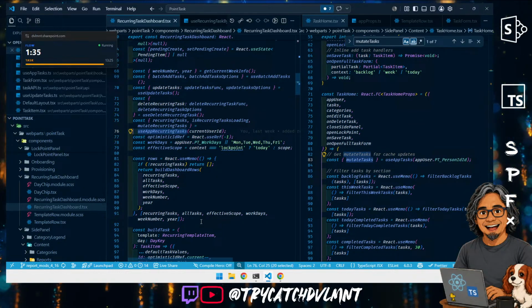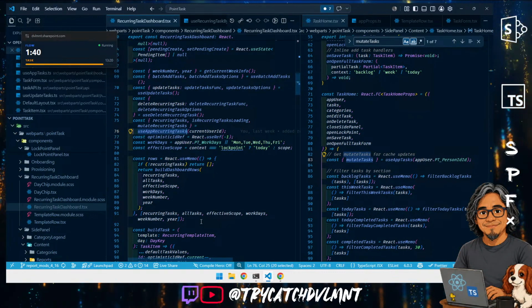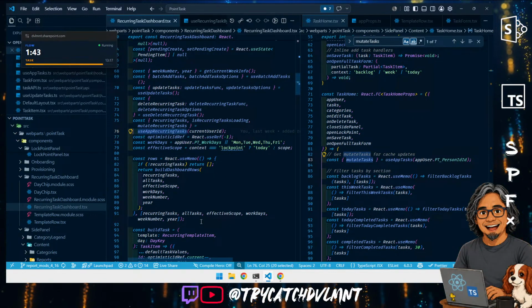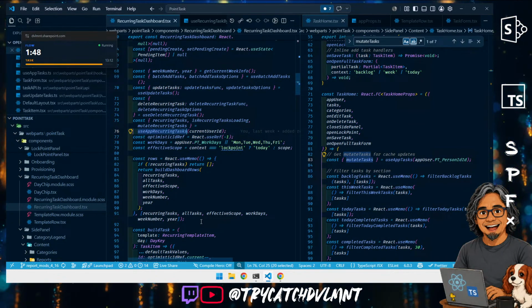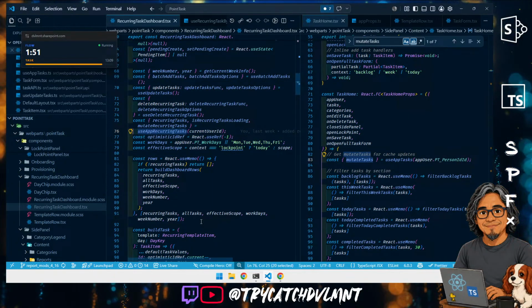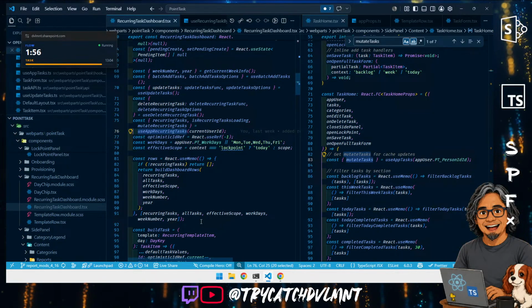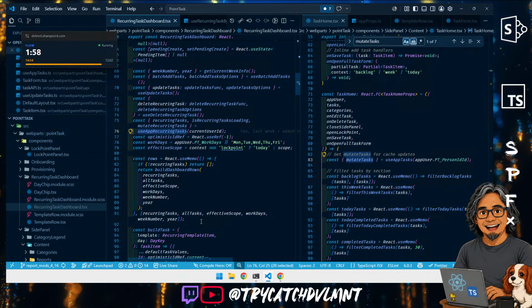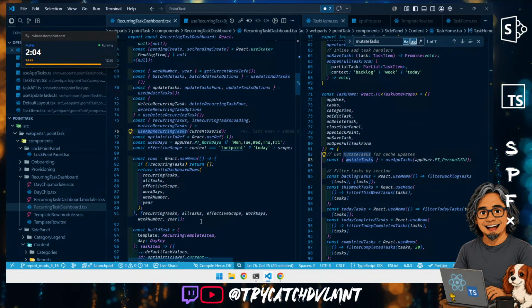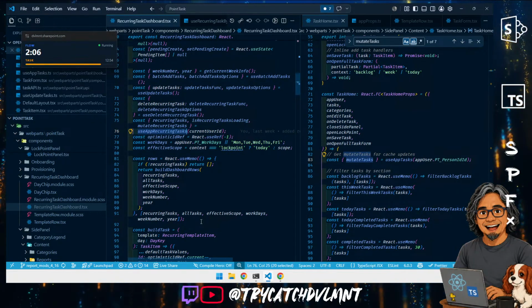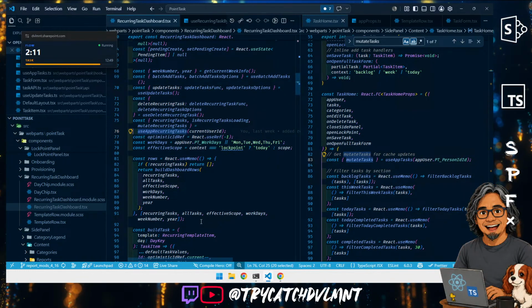If I had to guess why it's not showing, it's because the form itself, I'm assuming the architecture around forms is such that it does a disposal of the element. And so every time the form reloads, it would retrieve the recurring tasks. However, it's not occurring for the recurring dashboard for some reason.